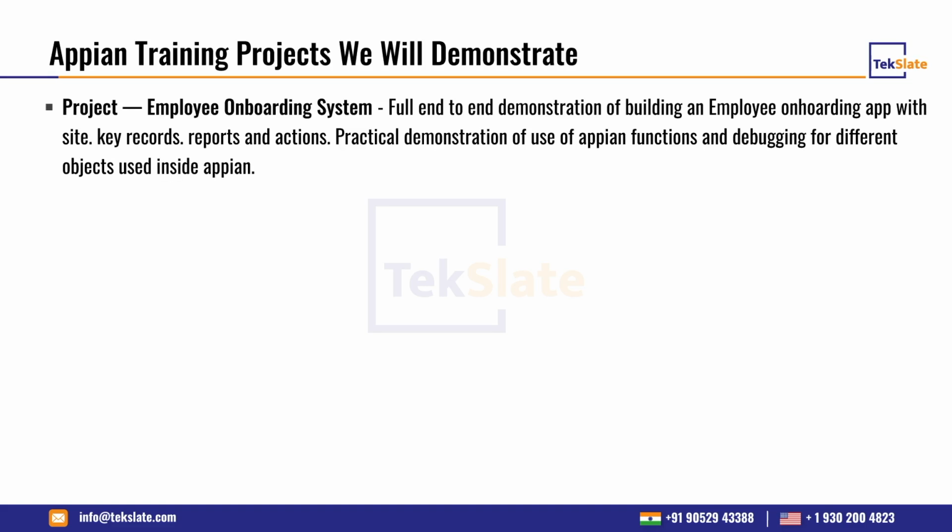The project that we will demonstrate is an employee onboarding system. Here, the application will be built from scratch, creating the groups, creating the security, creating the rules, etc., combining all those components of Appian to make it a real-life example. The training would involve demonstrating this whole system, how it is being built, and what all components are, how they are interacting with each other. All of that, abiding by the best practices, would be practically demonstrated using the employee onboarding system.